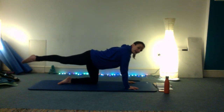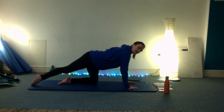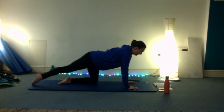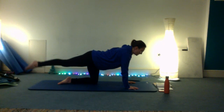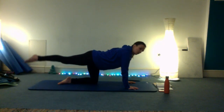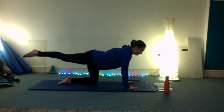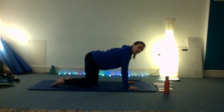And then I want you to lift that leg without disturbing the champagne. Now let's bring the leg back and lift it again. And lower, keeping your belly lifted. If this is difficult for anyone's knees, rest yourself back. Let's do 2 more, lift and lower. Last one, lift and lower, and then bring that knee back in.